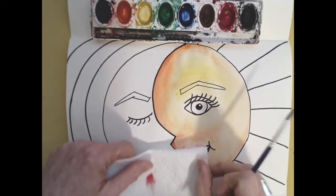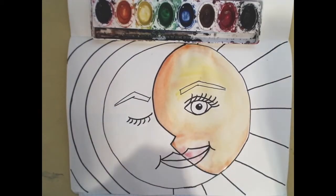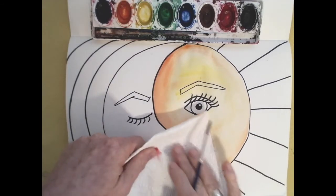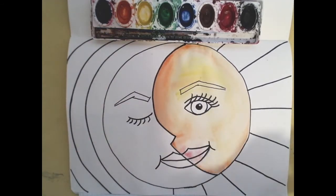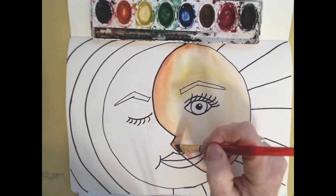Always keep paper towels around. My lips, I started to paint them red and they hit the water on the face. So I'm going to use my paper towel and blot. Don't rub, just press it down and lift it up. Not a big deal. I'm going to fix up my orange and yellow area, and I will wait a little bit longer before I add that red again.